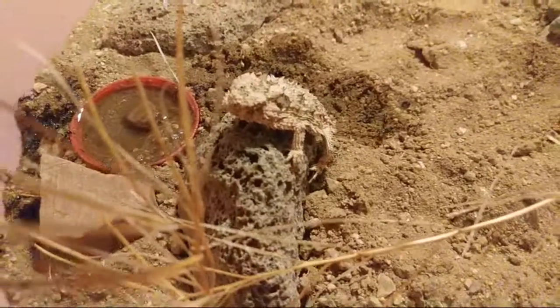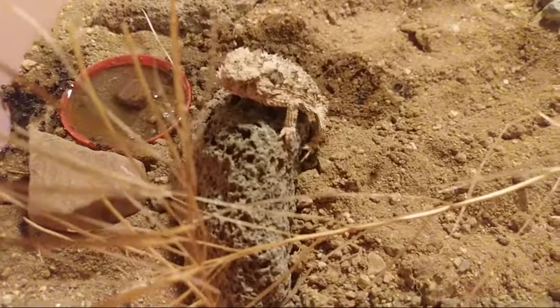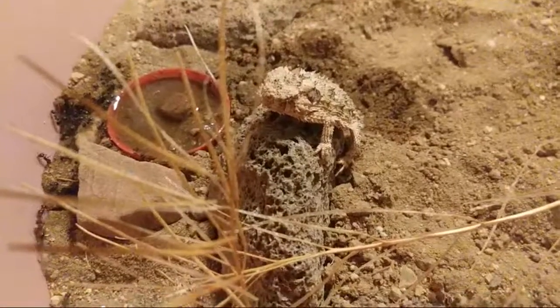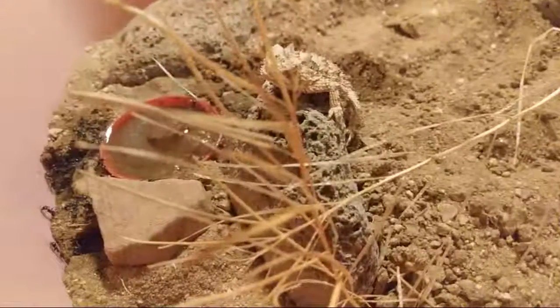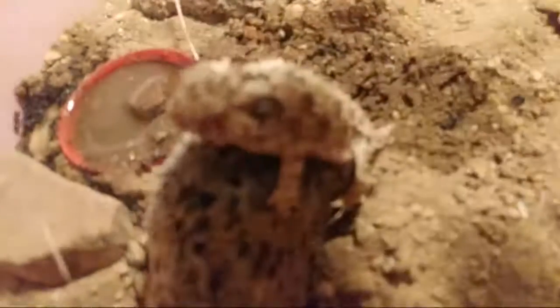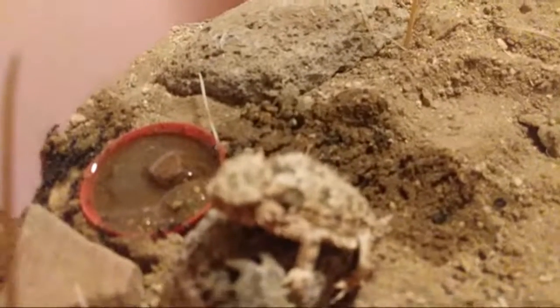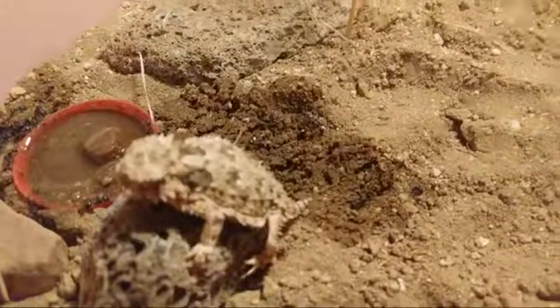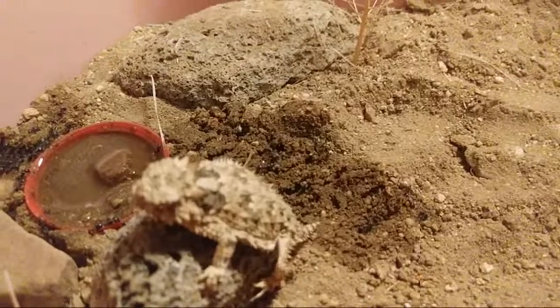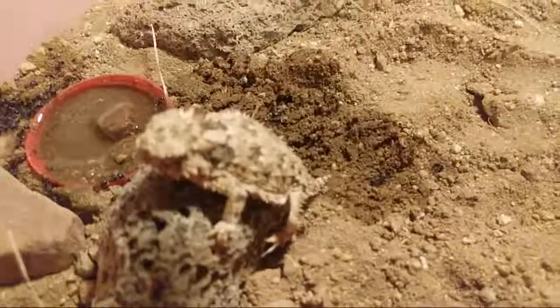Just caught this little guy the other day. I haven't seen a horny toad since I was a teenager. I used to play with these, catch them all the time when I was a kid. Never caught a baby. Never seen a baby. Always caught the bigger ones. I think it's so cool. I lived out here in this desert for some years and have not seen a horny toad till now. How cool is that? It's my little guy.